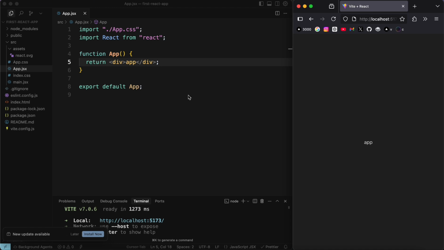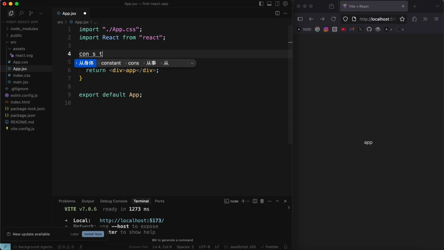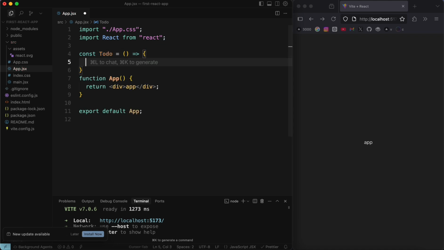And let's make a to-do component. And we render it in app.